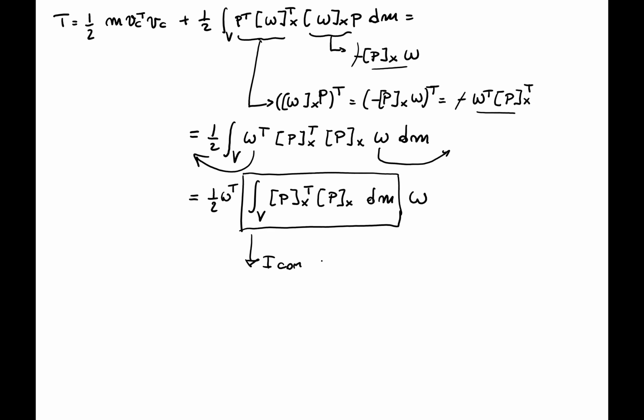And so ICOM is a tensor of inertia with respect to the center of mass. And then we can express it: the frame where we compute the tensor of inertia has the origin at the center of mass. Then the axes can be aligned either with the inertial frame 0 or with the link frame. We don't care, but it is not relevant for this derivation.